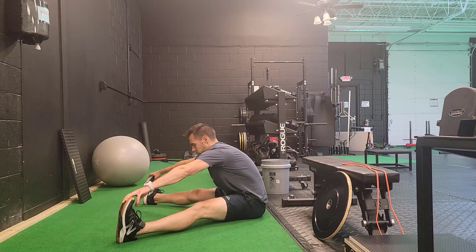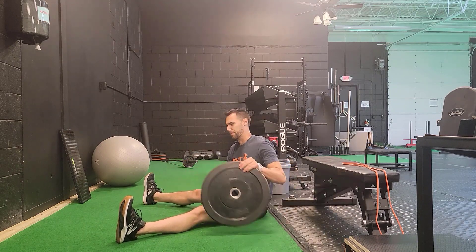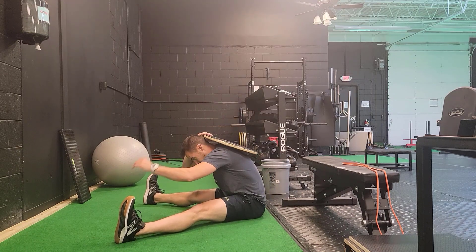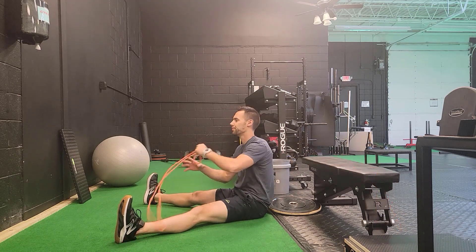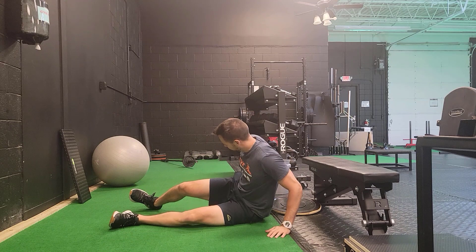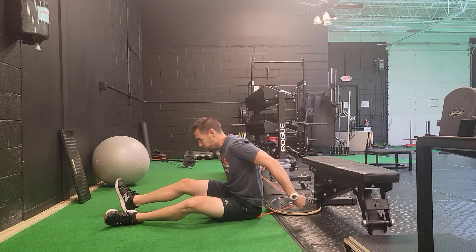If you can't rest your plate on the upper back, then somebody needs to give you a little bit of an assist and give you a gentle nudge forward, or you're down too low and you need to be sitting up on a bench. The bench doesn't have to be the one shown in the video — it could be as low as four inches. The biggest thing is that you're elevated enough to create a shelf to rest the weight on, so you can get that passive stretch that aids you in reaching just a little bit further.